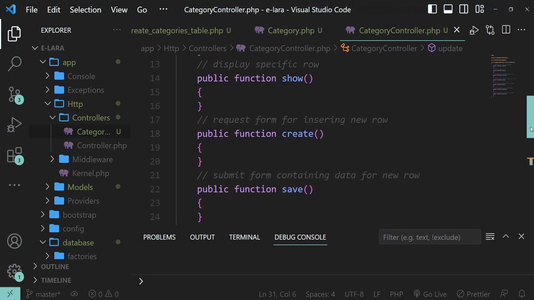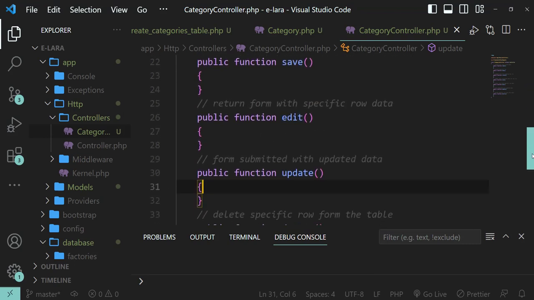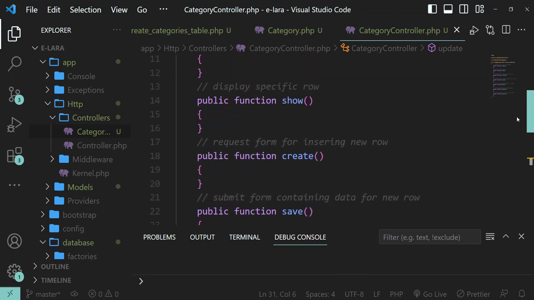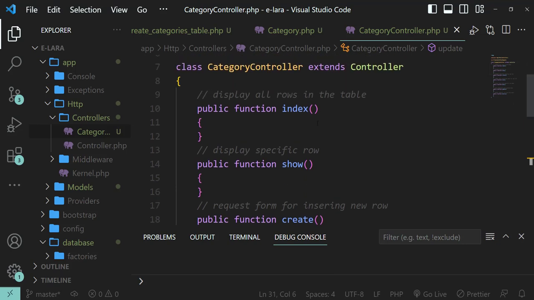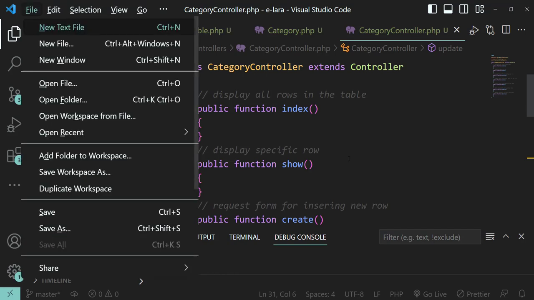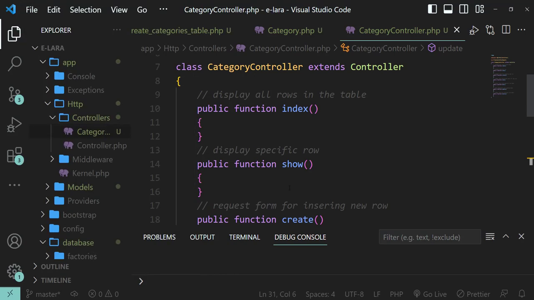Okay. Remember, many of these functions will require parameters. Currently, we don't know what those parameters are, so that's why I have kept them empty. As we keep on coding, it will be made clear to us if any of those methods require parameters and what those parameters should be. Then we will keep on defining those parameters as well. But for the time being, let's keep them empty. Okay, so currently we have all of these 7 functions defined and all of them are currently empty.